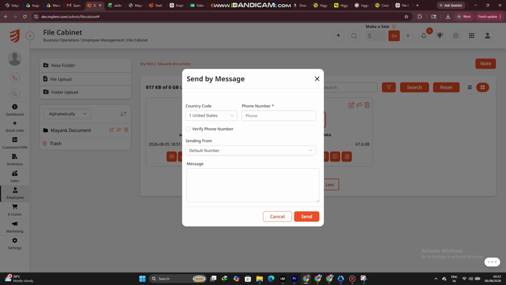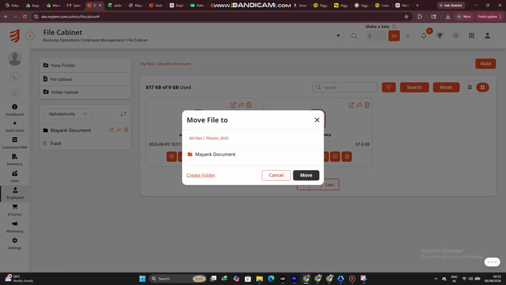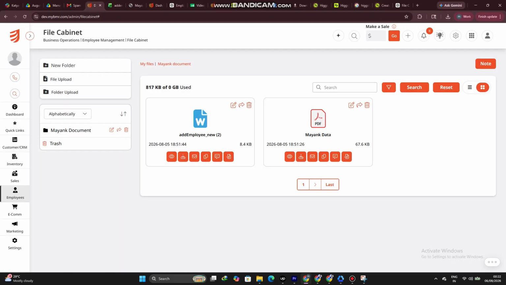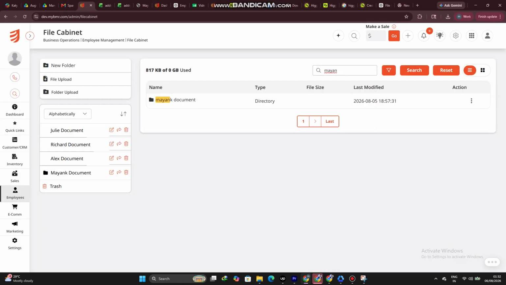Then you can also move the files to different locations by clicking on the file icon, making document management faster and more convenient. Need a document quickly? Simply use the search bar to search by file name. Universal instantly filters matching documents, helping you find what you need in seconds.